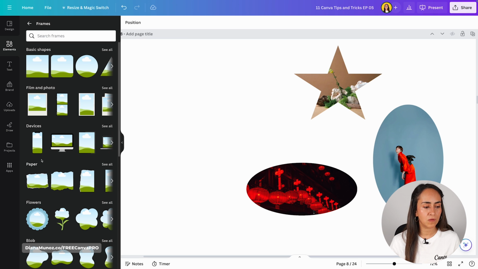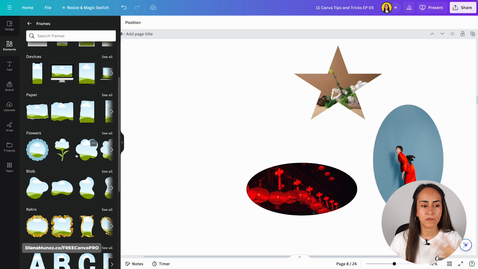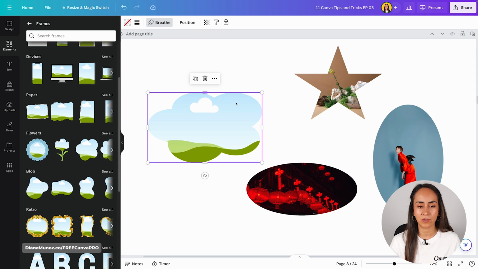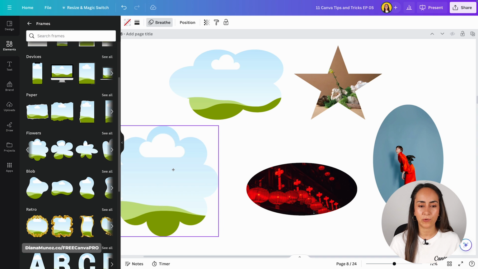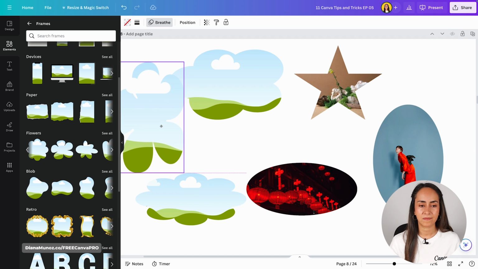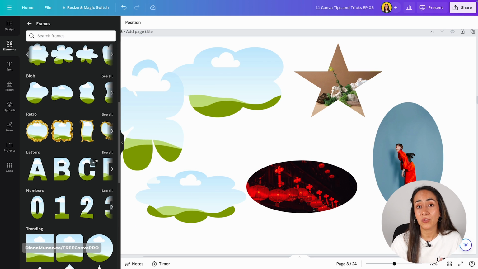We can only increase or reduce its size, but it will have the same ratio. And if you were to go for one of these paper frames, you will see that it is the same case. But there are some other frames hidden here and there that can actually be modified. Like for example, this one right here, and we have some other flower shapes that can be adjusted. So I would say that it's up to you to go and play around with these frames to discover which ones can be adjusted. I know that you can adjust the size of the letters and numbers as well.